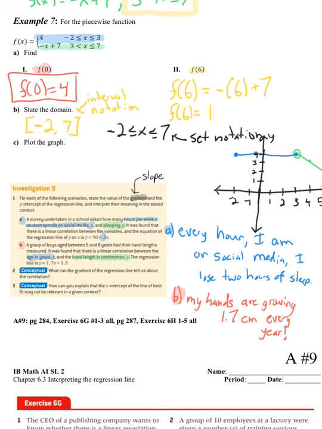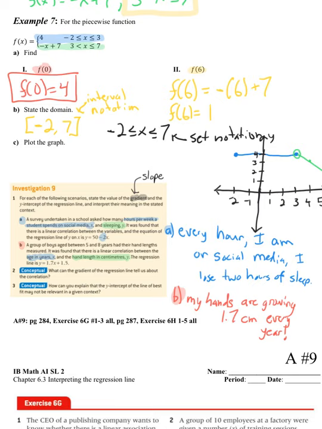Now, conceptually, how long is this linear curve for hand growing going to last, right? Are my hands still growing 1.7 centimeters when I'm 35 years old? Probably not, right? Otherwise, I would have massive hands by this age. So there is a point when it stops, right? My hands probably stopped growing when I was 20. So there's just something to think about there.